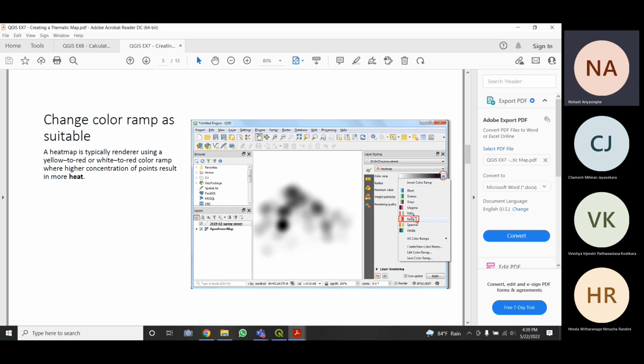So remember, depending on the data, depending on the amount of data you have, the heat map will be different. The visibility or the clarity of the heat map will be different. If you have a very small amount of data, the heat map will normally be light color like this, right? Like the things around here, it will be light color.